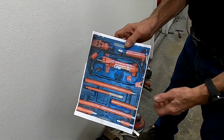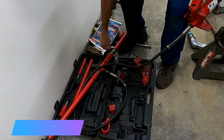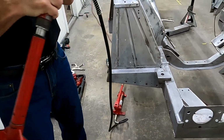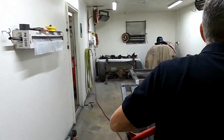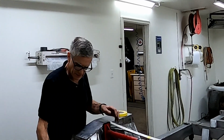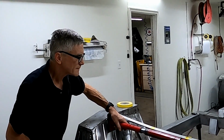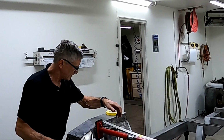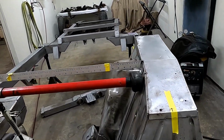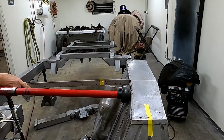It's a Porta Power, and that's so I can figure out how to put everything back in the box. This is already set up. Okay, and we're going to set this part here on the ground, and we have to untwist it. Put this from spring tower to spring tower. Now, what we're going to do is spread this out. So we get to 45 and 1/8 inch. Ooh, we're almost there. Make sure our ruler's in the right place. Put it on the X. Pretty much dead on right now.